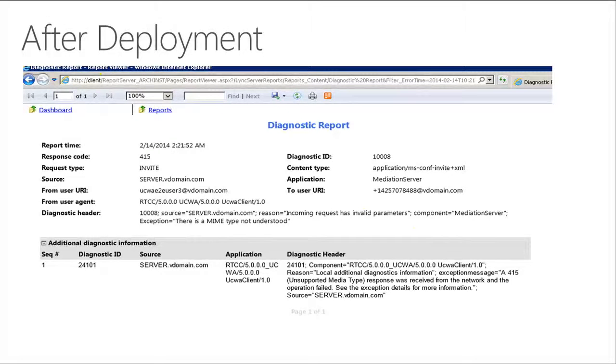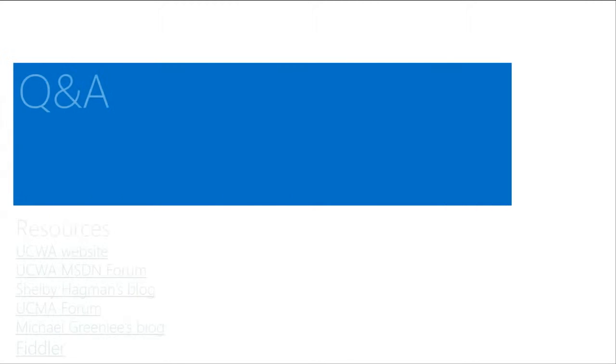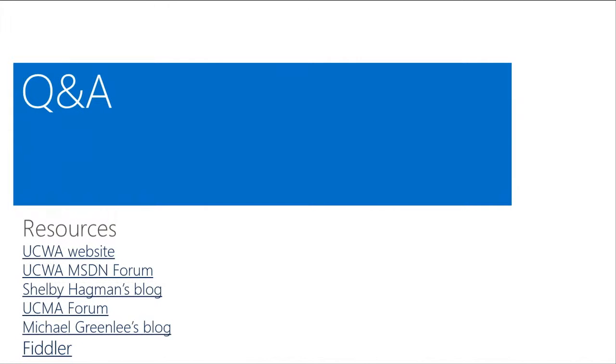Internally, in a lot of UCMA applications, Microsoft has a lot of diagnostic information. But I also strongly suggest when you develop a brand new UCMA application to make use of this class to add more diagnostic information. And that's pretty much what I have. In the previous slide, if you notice, you saw the user agent is UCWA. UCWA is nothing but a big UCMA application, so that is how we debug UCWA internally.